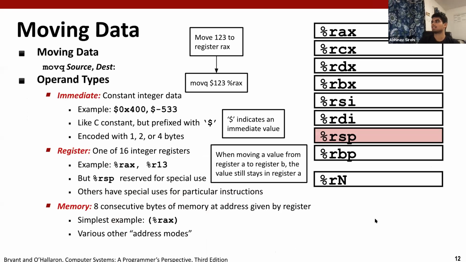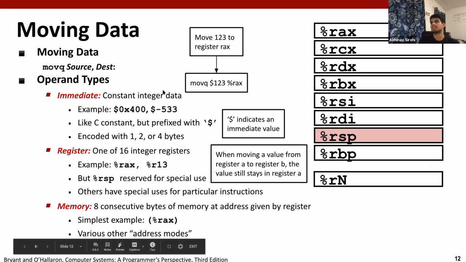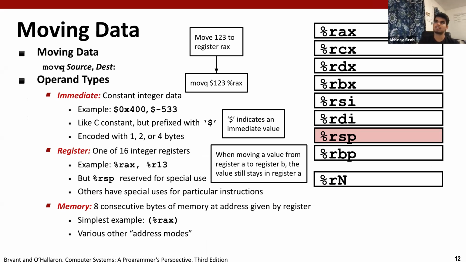But for now, let's just move on to talking more about assembly. Moving data is a pretty critical part. Moving data between the memory and the registers is a critical part of what assembly is used for. We have 2 parameters here for the movq instruction. The q kind of signifies how big the piece of data that you're moving is, but we don't need to go in depth on how this was named.